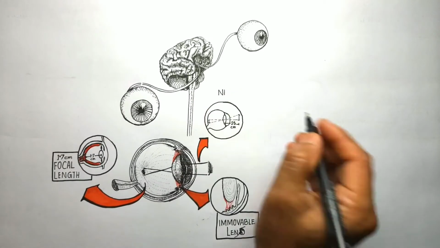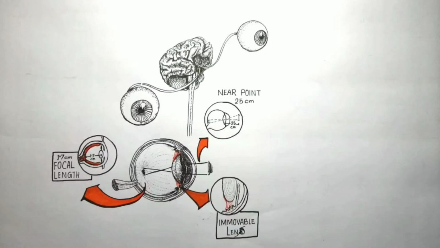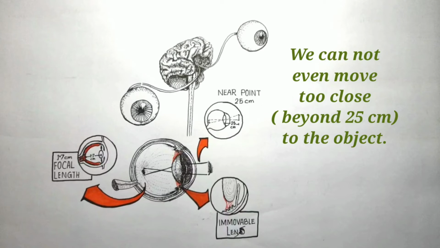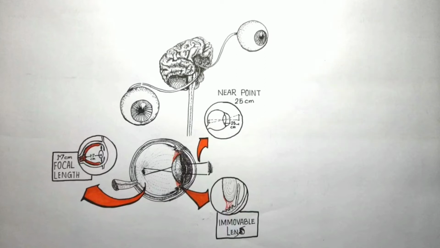We know that if we bring something close to the eye, it looks a little bigger. But is there any limit to how much something can be brought closer? A person with normal vision can see objects clearly at a distance ranging from 25 centimeter to infinity. What does it mean? It means that 25 centimeter is the nearest point from the lens at which an object can be placed, and we can still have a sharp image produced on the retina.